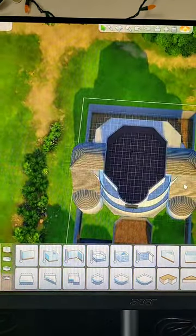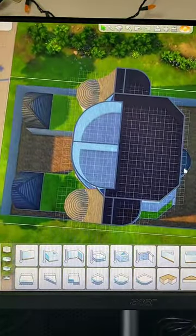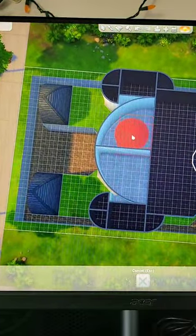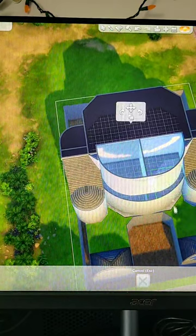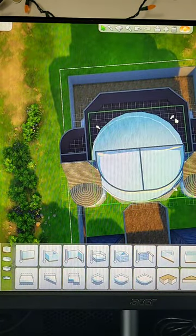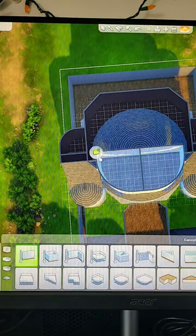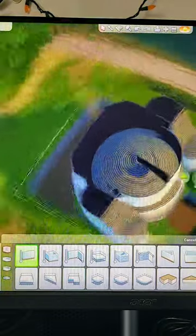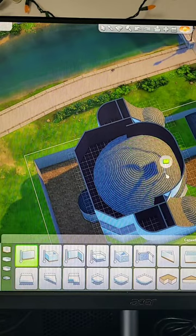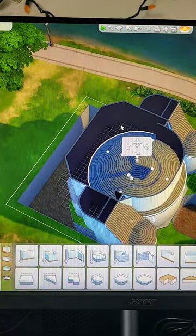I hope that they fix the round wall issues with future games. I mean, I don't think the Sims franchise is exactly going to die anytime soon, so I really, really hope that they'd be able to sort that out. No, it's just gonna keep... Well, what if I get rid of these walls? Oh, now it just clips through everything. Well, okay, that backfired. Bound and determined to get you sorted here, pal.